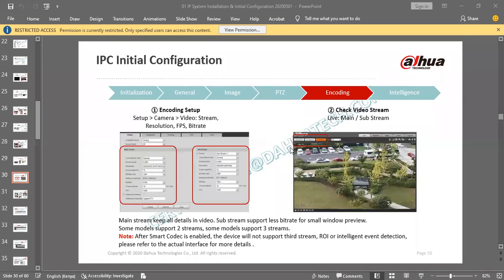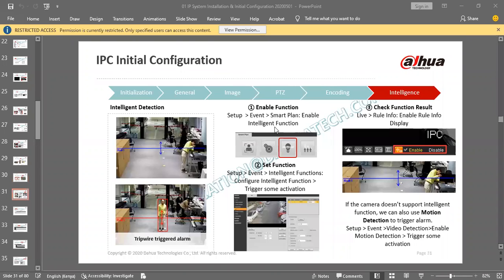So if you are viewing videos on the interface of the camera, you can view the live view, sub screen or main screen, or substream 1 or substream 2. If you switch from mainstream to substream 2, the video quality will be a bit lower. So basically, these are just some of the functions.